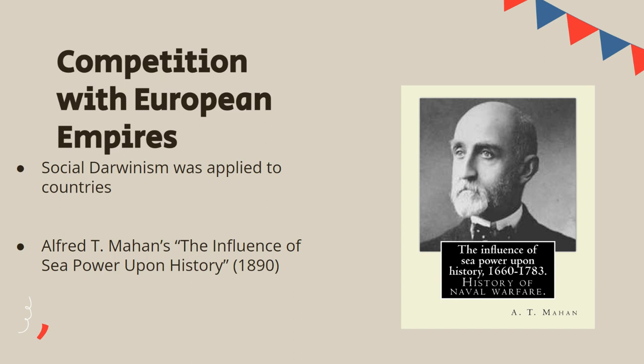All right. And then there's another really important book. We got to make sure we know the name of this book and this guy. It's pictured on the right. Alfred T. Mahan. He is, I believe, a Navy officer, somewhere within the Navy. And he writes a book called The Influence of Sea Power Upon History. And it is a very influential book that basically sets the U.S.